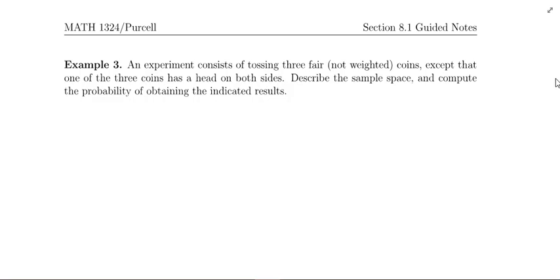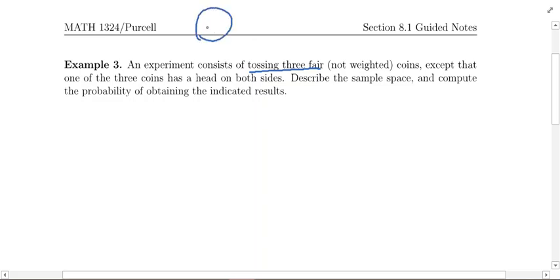Okay, so what we're going to first do is try to draw out our sample space. Remember, all possible outcomes. So you're basically tossing 3 fair coins. The only difference is, if you've got 1 coin, one side is heads, the other side is tails. The second coin, one side is heads, the other side is tails. And then on the third coin, both sides are heads. So that's something you've got to keep in mind here.